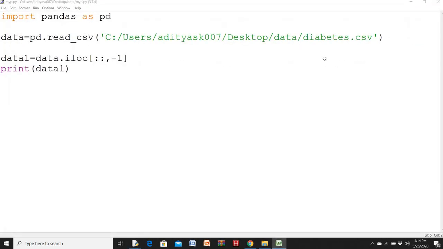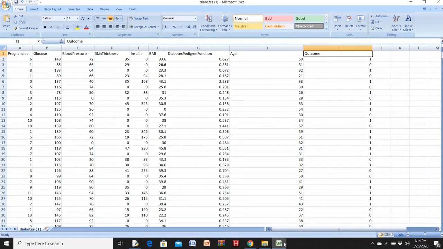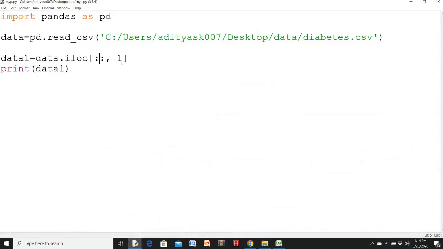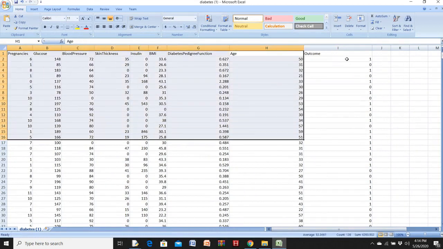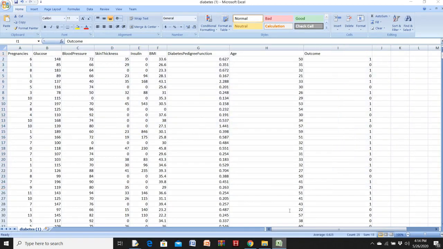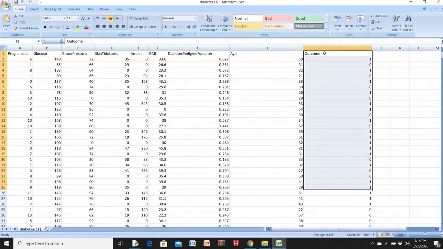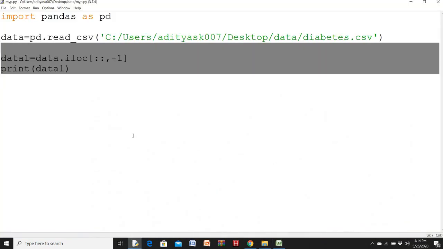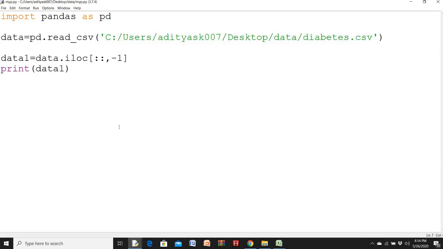Sometimes what we need is just the last column, we don't need all these other things. So we'll use -1. What this will do is leave all these columns and take only the -1 column. So what is -1? It comes from the backward direction. When you take the first column from the backward position, it is -1. This is how your entire data manipulation operation goes. You can take in hundreds of CSV files, read the columns and rows, store them, access individual columns and rows, and get meaningful data out of all of this.